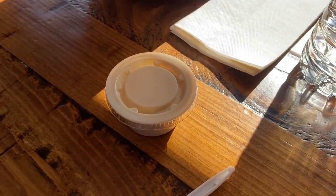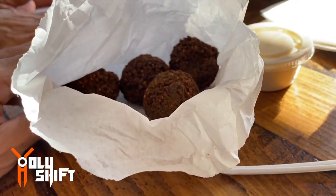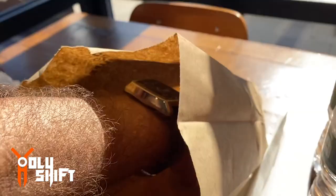Tahini. Wifey took only falafel bowls, so once my daughter gets here, she's on her way, she'll be here in like 10 minutes, we'll order the falafel and we'll try that as well, like the falafel sandwich. So these are falafel bowls. Oh, it's not color? My wife will inspect it. Oh, that's hot sauce.